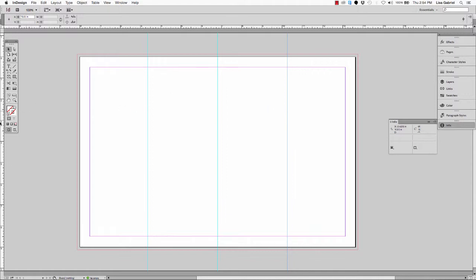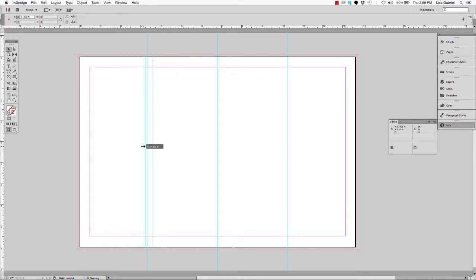So what I'm going to do is grab another guide over here and pull it, and I'm going to do this visually for this demonstration. You could do this from within the document, because you really don't need to have your margins indicated in the clipboard. So we're going to pull our cursor in, and I'm just going to visually give myself about 1/8 of an inch. Actually, I think I might go 1/4.